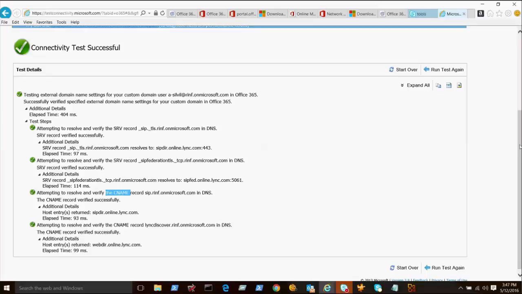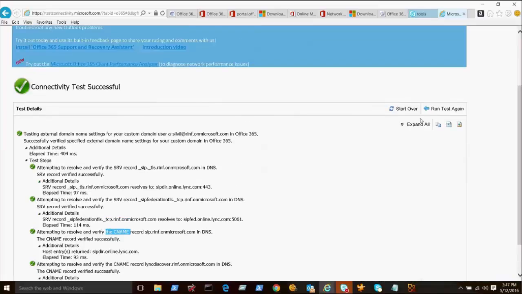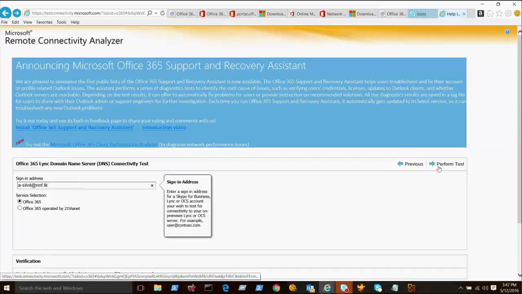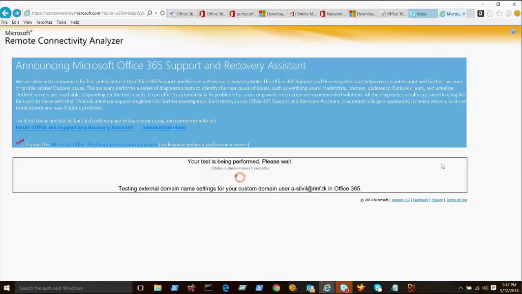Let's take another domain just to be able to compare. I will add a domain that was configured in the past. Let's check which is its current status.